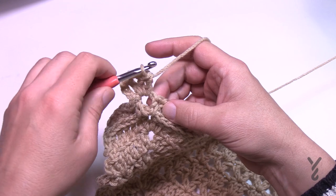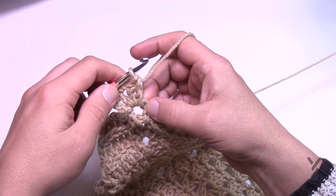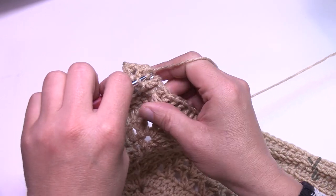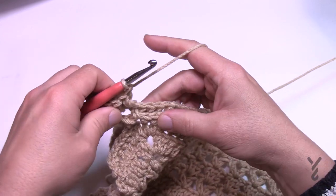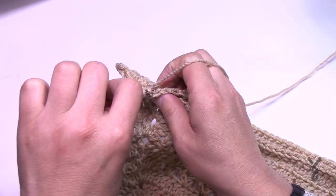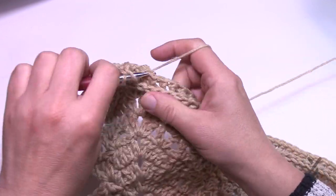Remember that the first stitch, even if it's buried, is right here — people think it's here but it's actually here. So you're going to skip this stitch, go to the second over, double crochet, then go back and get the one you just jumped over — and a crisscross is made. Crisscross all the way across, skipping one and double crocheting in the next. I'll see you at the first corner in just a moment.